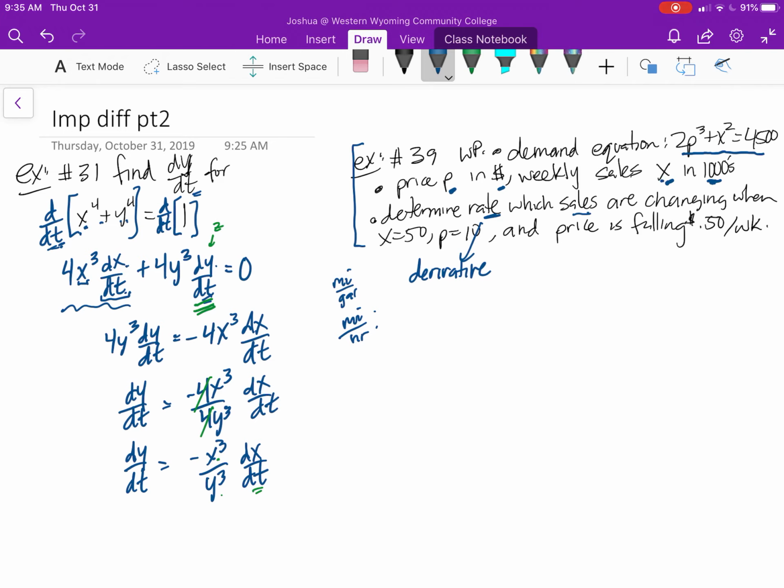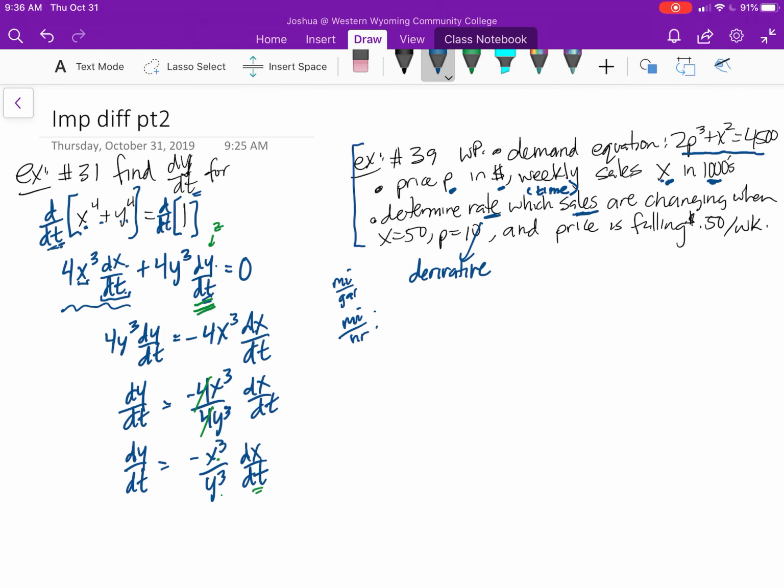Right? And I probably should have put it, but it did say to determine the rate at a time at which sells. So there was an "at a time" here. Kind of makes sense because all these rates are with respect to time. Okay, so sells is x with respect to time, right? Our sells would change as time moves.